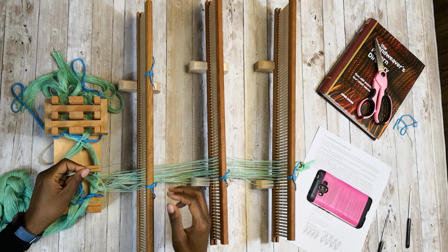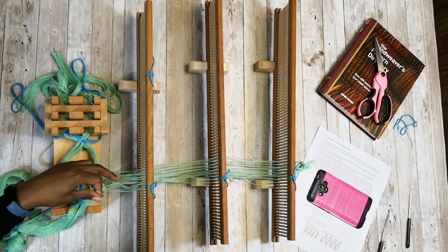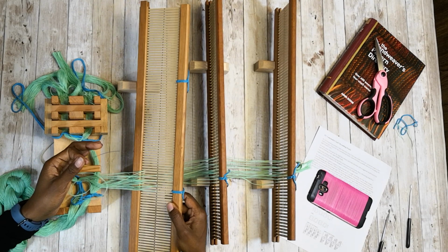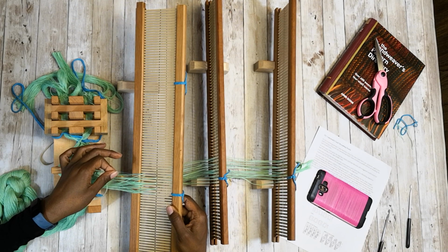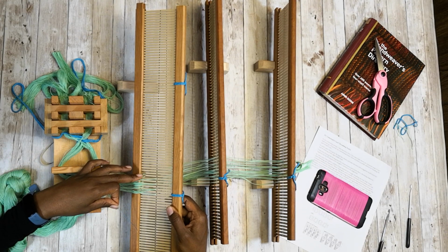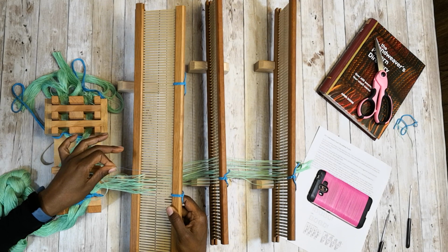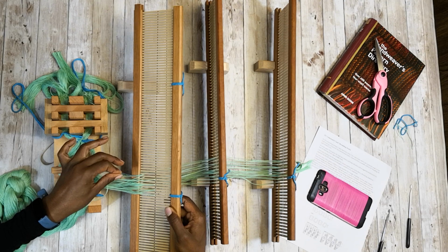Okay, so we're back to shaft 1. We have 2 ways to see that we're where we need to go. We can look and we see our pattern. So we know that if we're doing straight draw at 100% threading, we're going to move over and make sure that there is a hole between that last thread. All right, check. And we're also going to look in our slots and we see that there are threads in that slot. So we need to move over. So we know that we're going to go to the next hole over beside the threads, which are shaft 3 and 4 threads, we're going to go into this hole for shaft 1.